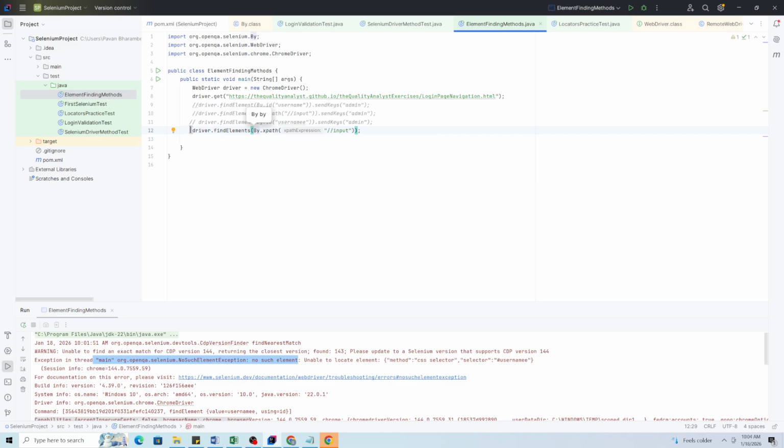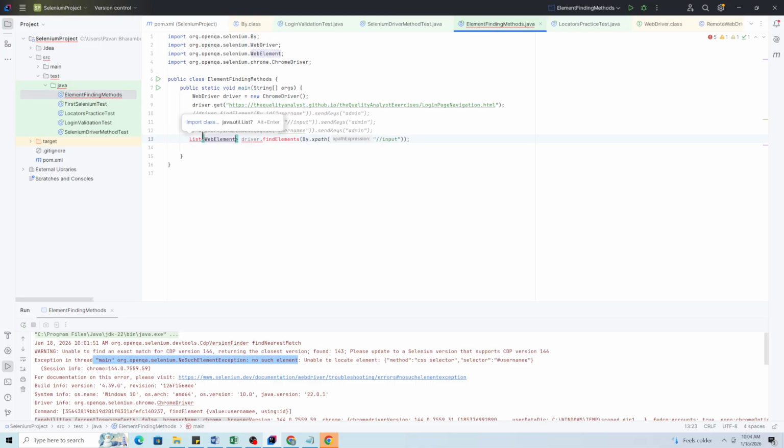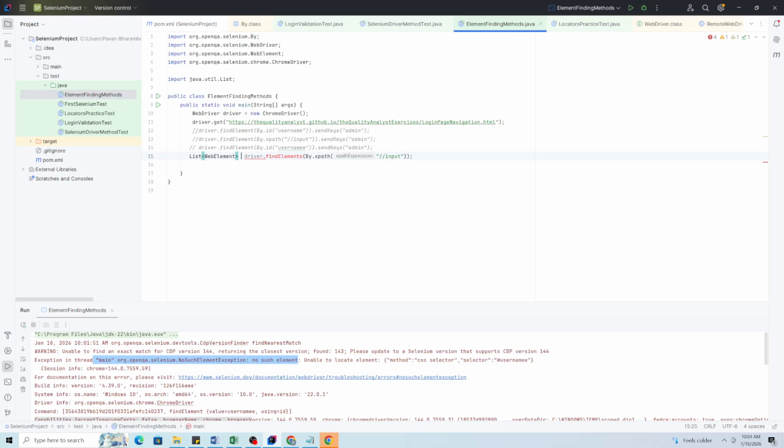Then I will store it in a list of web element, import this list, and store it in elements. Then you can simply use element.text or something like that. Maybe you can iterate over this list and find the element you are looking for, right?